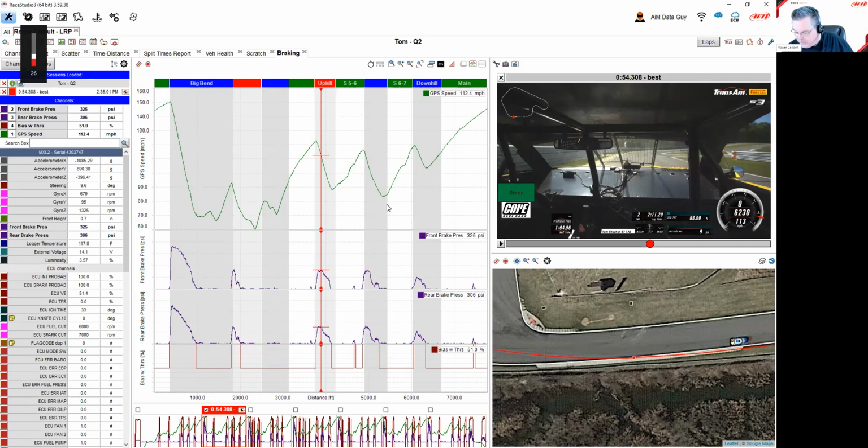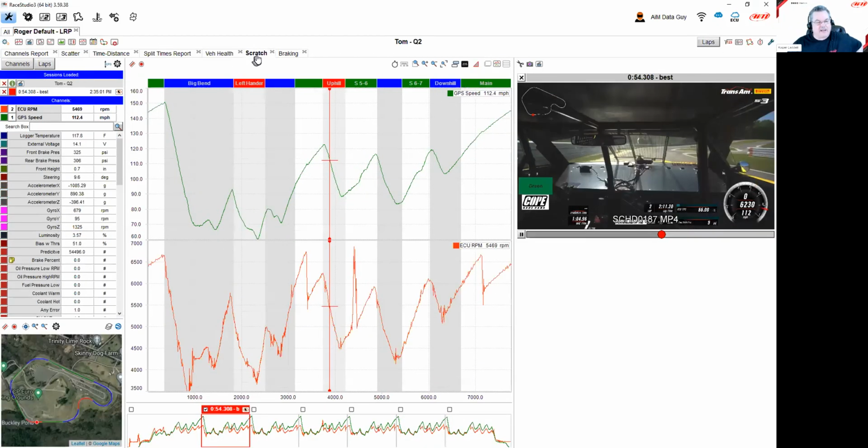Okay, and a couple more as we're getting ready to jump out. Adding a custom layout. I like a custom layout that I use all the time, and I've just called it Scratch.